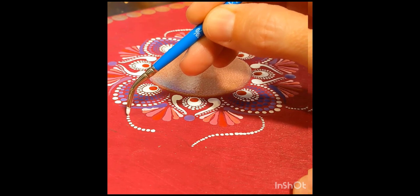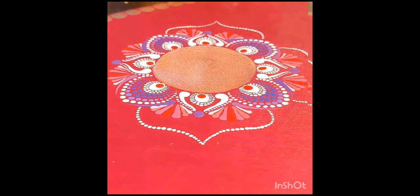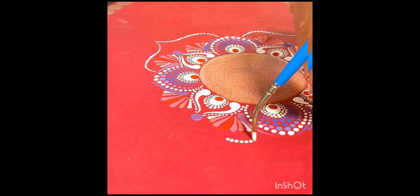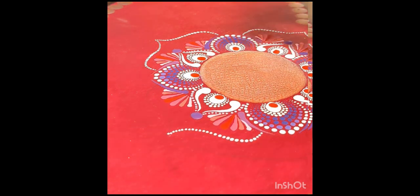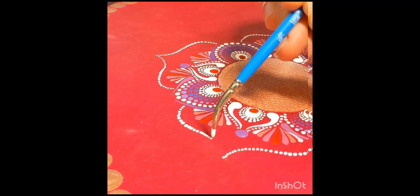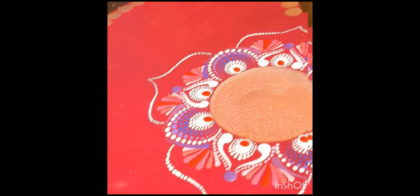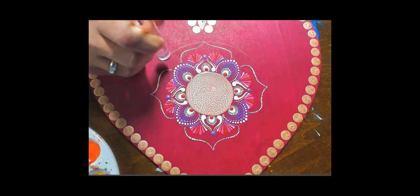This is just an extreme close-up here and you can see there's no trick — it's just a paintbrush, literally just pushing down, letting up, working around the same area. I just start off up here because I want the bigger, fatter dots there, and then as I go to the top where the point is I just make them a little bit smaller. That's another way you can change your design — make them all the same size, all little, all big, or do it as a solid line. Mandalas are pretty limitless as far as creating different designs each time — like a choose-your-own-adventure.